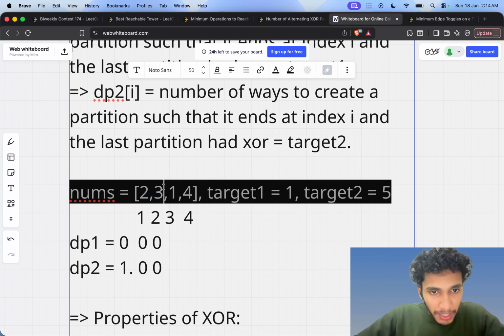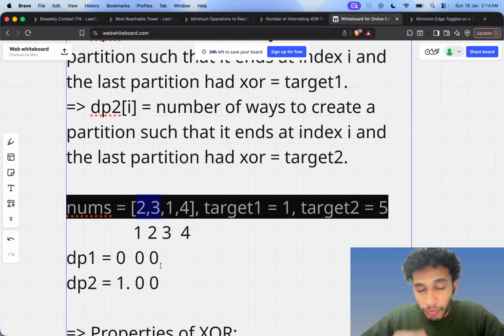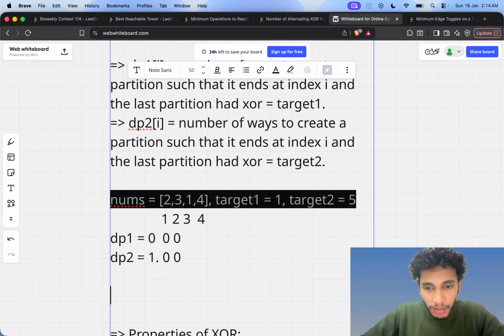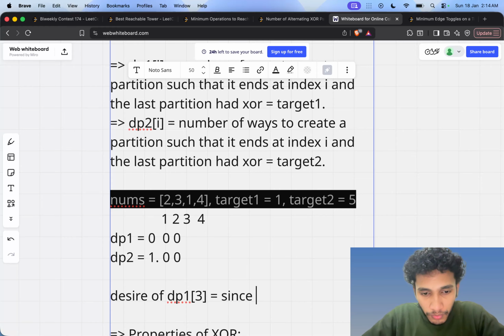The last partition at index 2 should be equal to target 2, which is represented by dp2 if we read it clearly again. Okay, what is our desire? Desire for dp1 at index 3.